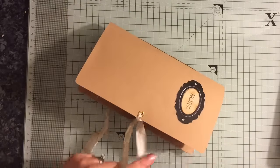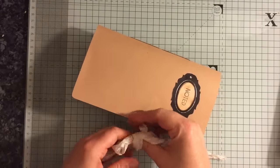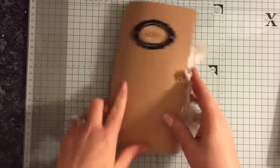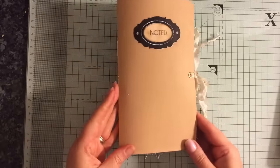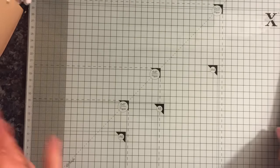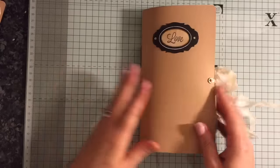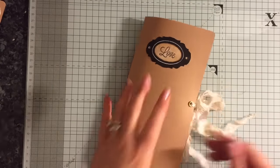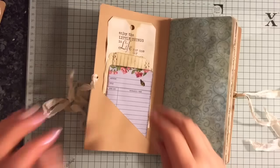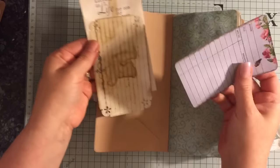This is like a buff cardstock, which is about, I'm not sure what it is and how you guys in America say, but it's 250 GSM here in the UK. And this one says love. And it's just the same as the other one, just different papers and similar ephemera and tags.